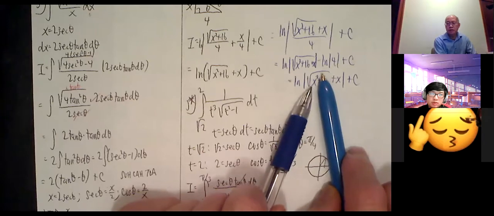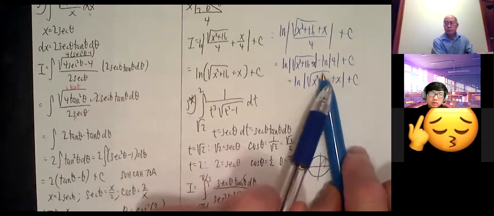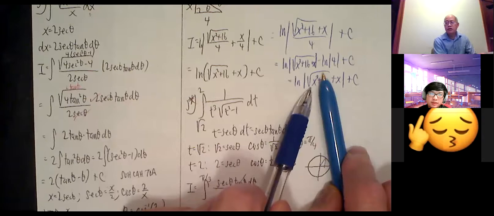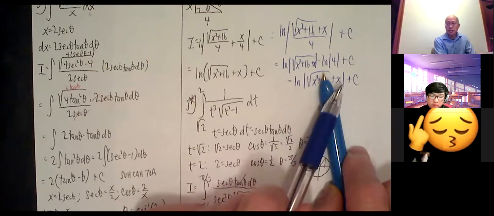Temporarily pretend there's no plus 16. Plug in negative 2. That's negative 2. What is negative 2 squared? 4. Square root of 4, 2. You would have 2 plus a negative 2, 0. Right? So right now, these are equal in value, except this is going to be a negative.